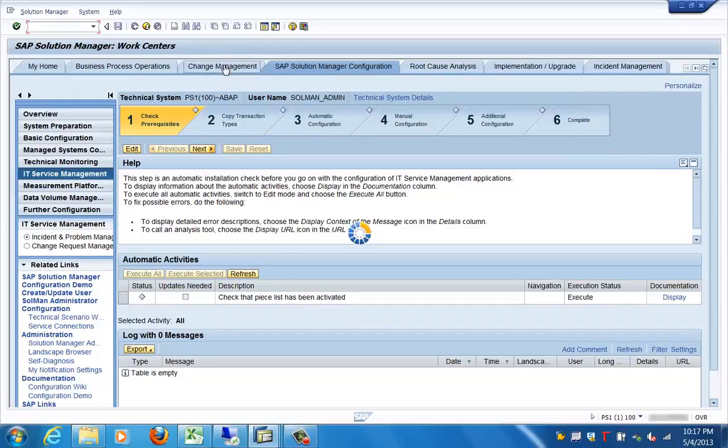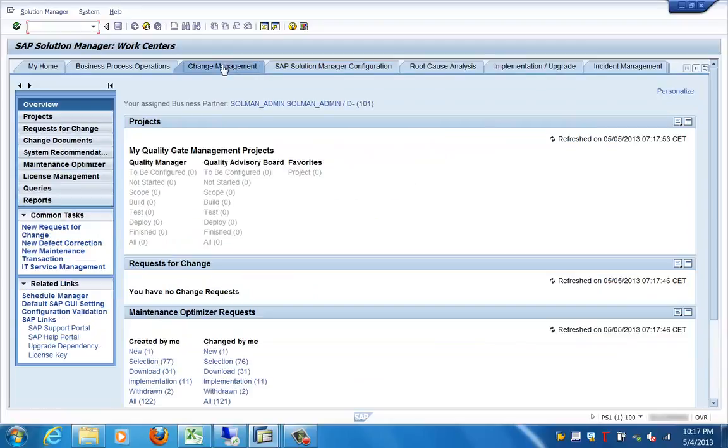Then let's get into another key topic, which is change management. What is a change in an SAP landscape? A change could be that you are upgrading your system. Upgrading your SAP version is a major change. Say for example, I want to go from the 7.0 NetWeaver stack to the 7.3 EHP1 stack.